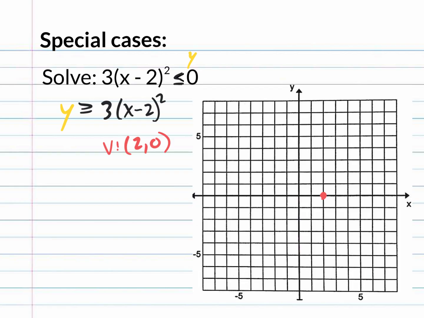Now is this opening up or down? Up, because the a value is positive. That means that we have to modify the pattern 1 over 1 up, 2 over 4 up, 3 over 9 up according to this new a value of 3. So you're going to multiply by 3, multiply by 3, multiply by 3. So instead of 1 over 1 up, you're going to go 1 over 3 up. Instead of 2 over 4 up, you're going to go 2 over 12 up. So let's just go 1 over and 3 up. So 1 over and 1, 2, 3 up, it'd be right there. If you mapped it over to the other side of the axis of symmetry, it'd be right there.